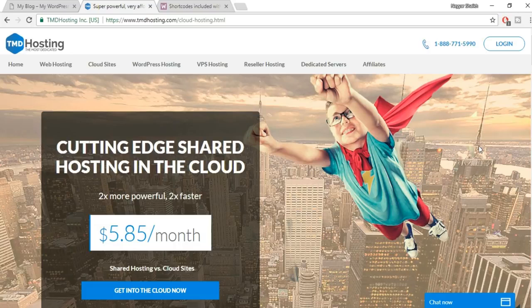For example, if you choose a good hosting company, your website will become faster. If you select a bad hosting company, there are chances that your website will load very slowly because of all the features that they give that are not very high quality. Those are all cheap features which you get for a very small price.